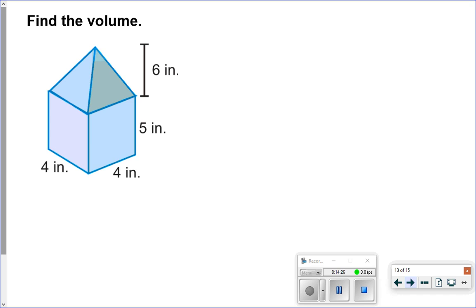This is like what we did for composite surface areas and composite areas in Chapter 8. We're finding the individual parts, we're adding them together. So it's a little hard to tell for this particular picture whether it's a triangle or a square because they don't show that fourth, the extra side there. They don't have a dotted line. It looks like a square to me. So we're going to go ahead and calculate this as if it is a rectangular pyramid and a rectangular prism. So I'm going to do my pyramid first since it's on the top of my shape.